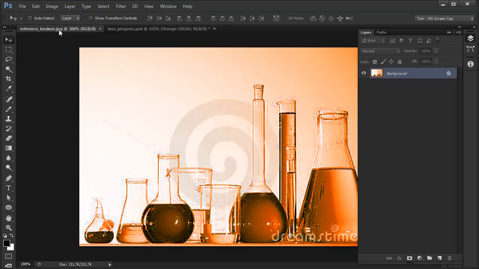It was originally blue. Just for the sake of helping me out, I colored it orange. This is just a thumbnail that I got from Dreamstime. Obviously I'm not using it commercially, and we'll be discarding the thumbnail. It was just used as a reference image, and I'm pasting it here for you to see what I was working off of. If you look at the edges of the glass items, I was especially inspired by this tall beaker here. There's always a bit of a highlight in there, as well as a dark shadow. So I thought, to get the glass effect looking right, I'd try to match that up.